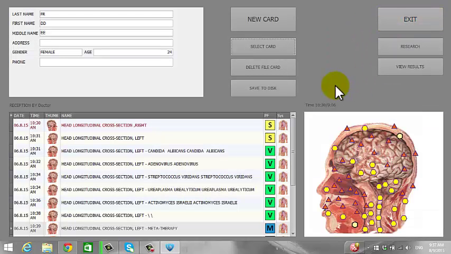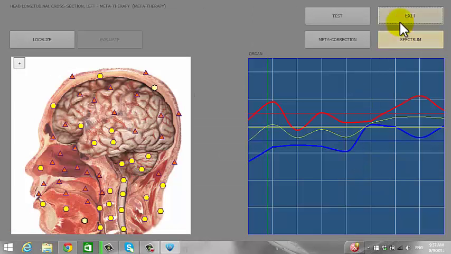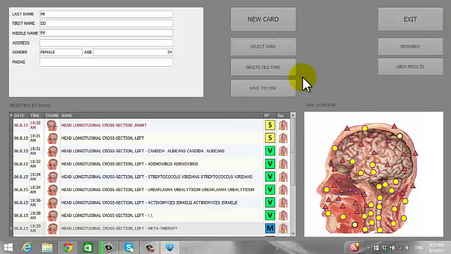The most important features of the software are those that relate to scanning, doing energy balancing, and creating remedies. So let me show you what the scan page will look like after you do a scan for someone. The research page offers the list of organs which are all available for scanning. We have about 800 organs in the list now, which you're able to scan and do analysis on.